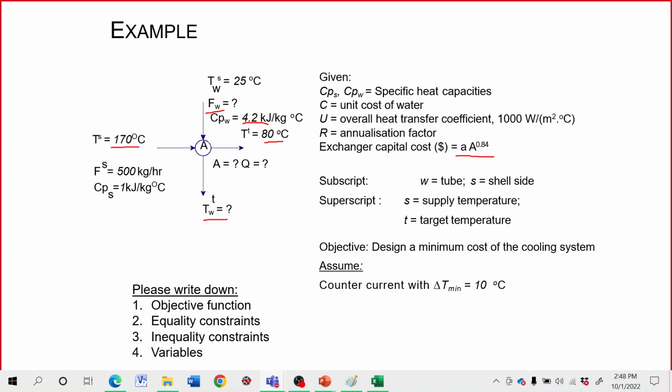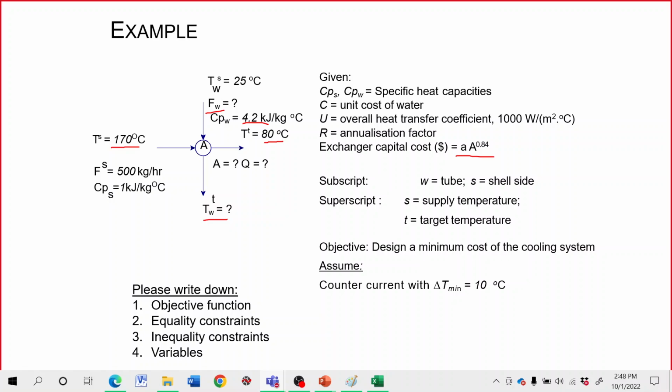What's your Muhammad Zuhafiz? I think as minimize the temperature and the efficiency. Efficiency. Okay. Last Yi Zeschua. Hi, Doctor. I think the objective function is to reduce the cost for the exchanger capital cost and also the water for it. Yeah.